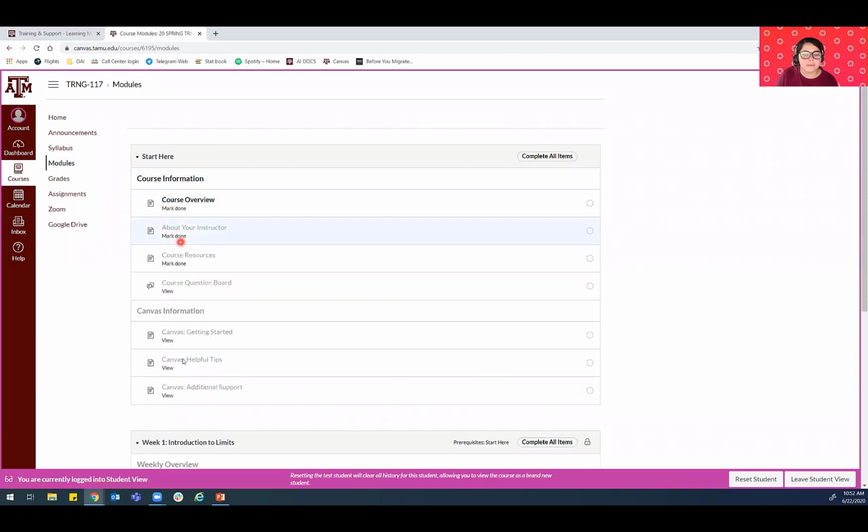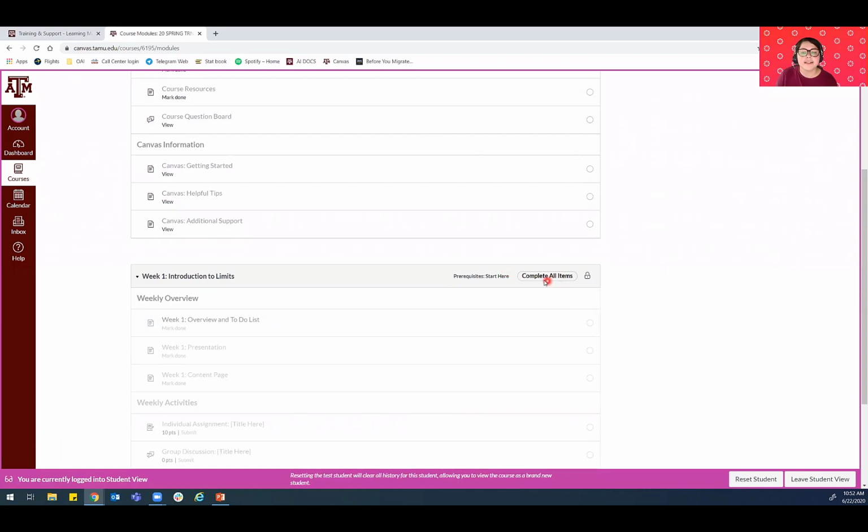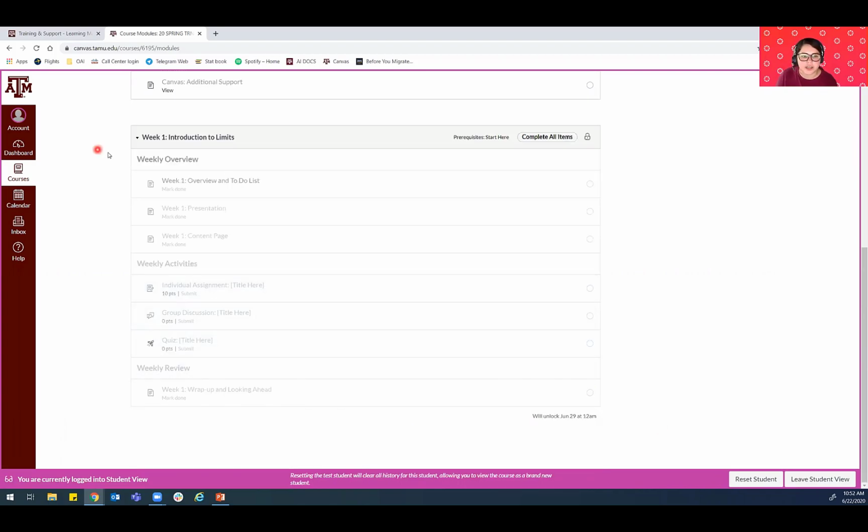And I see that it has me mark as done. So that means that I have to physically go through all of this to mark as done. From here, it tells students that this is locked. And if I click on it, it tells me it's locked until a certain date. It tells me the prerequisites. It tells me all of this information that I can see that there's content there, but I can't actually submit or view any of this until those areas unlock.